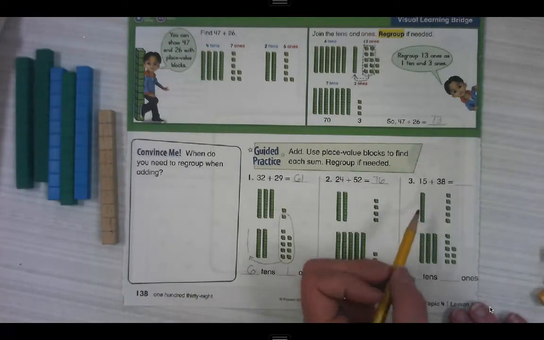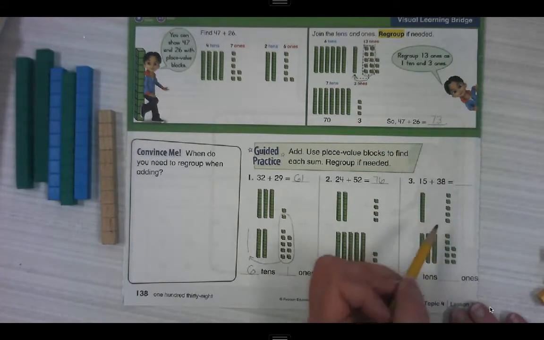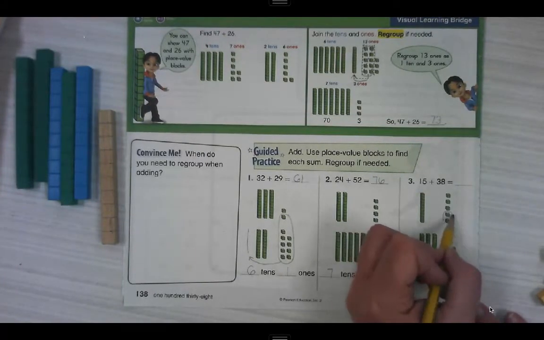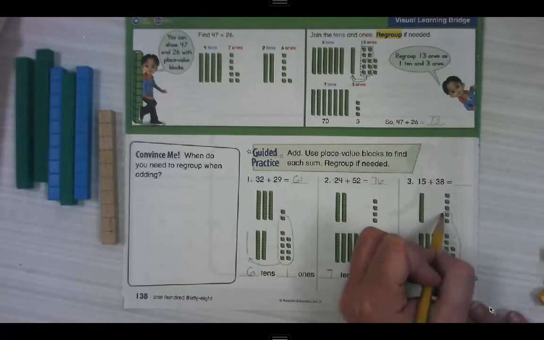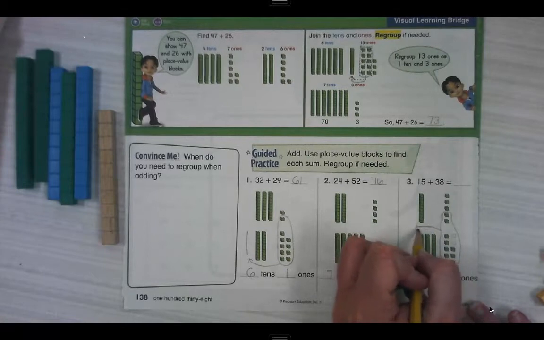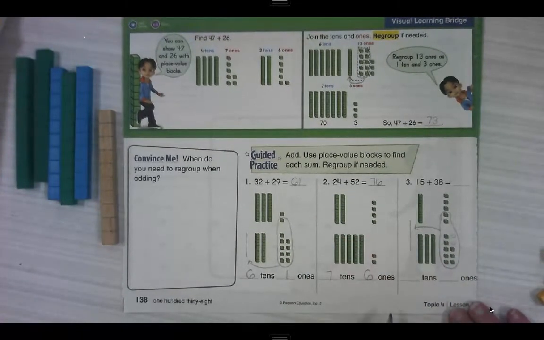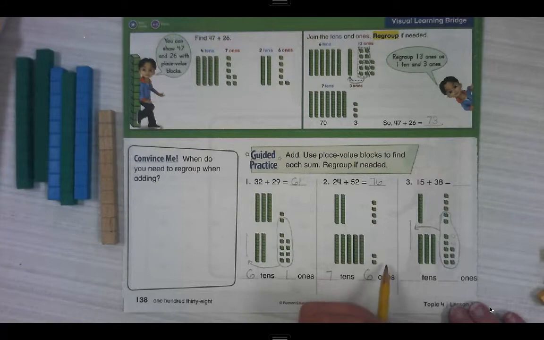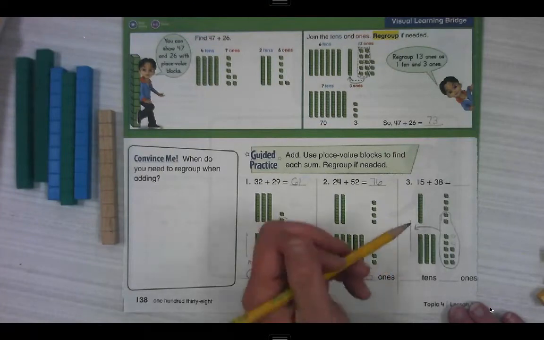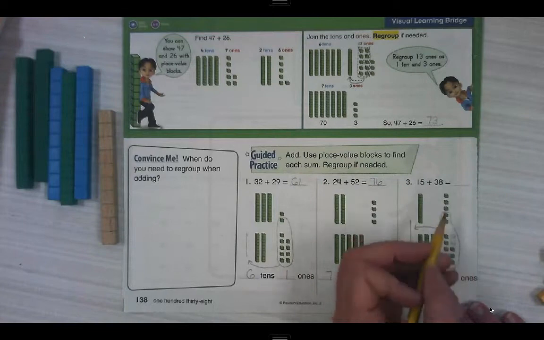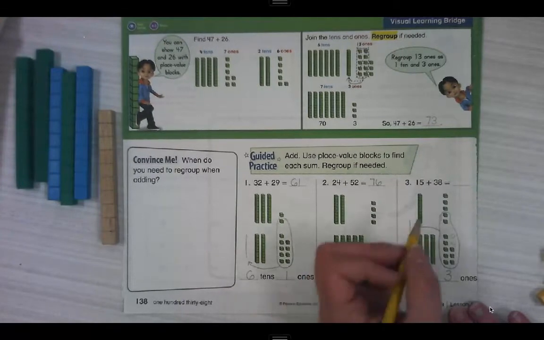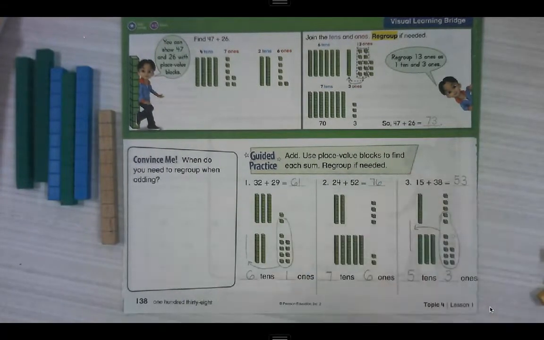Last one, 15 plus 38. So we have five ones here and eight ones here. I'm going to grab these two because they would fill up this 10 frame. And I'm going to have to make sure to remember to move them over to the tens place. I can't just put them in a circle and forget about them. It doesn't matter where you put that 10. And guys, definitely, we're just going to draw sticks. Do not try to draw rectangles with 10 little squares in them. That takes way too long. I'm just going to draw a straight line. It's about the same height as the other tens. What's left is three ones. One, two, three, four, five tens. Five tens, three ones is 53. And there we go.